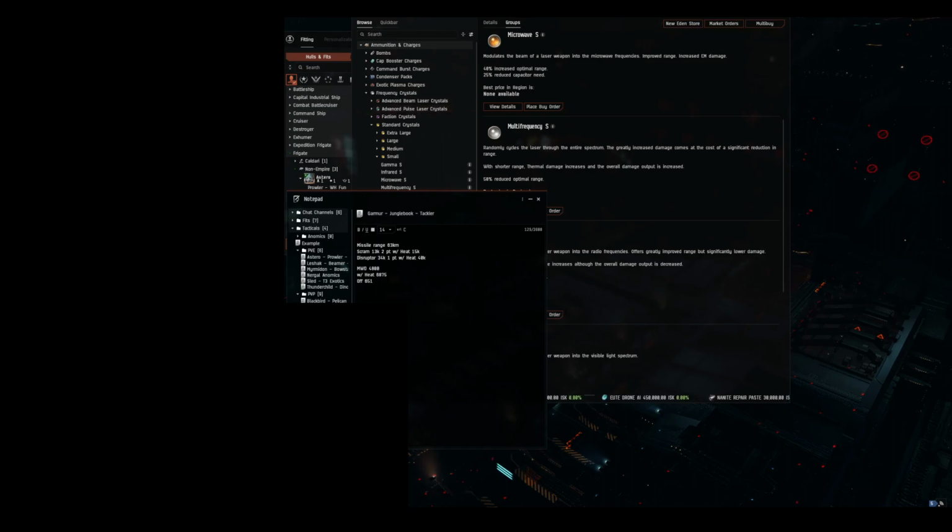So let's say multis, and I'll put the range multi at like 16 kilometers. And then if I was doing microwave at, I don't know, 18 kilometers, I will just name that whole thing yellow. That way, when you look down and you go, what ammo am I running?